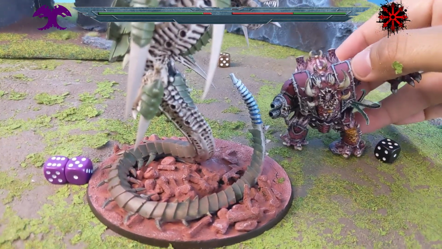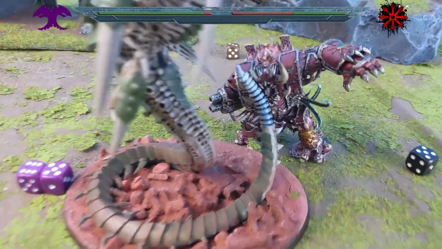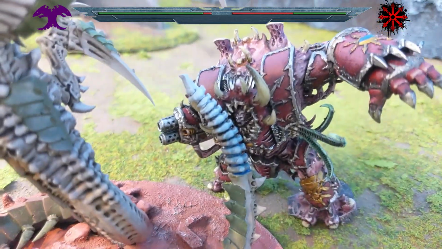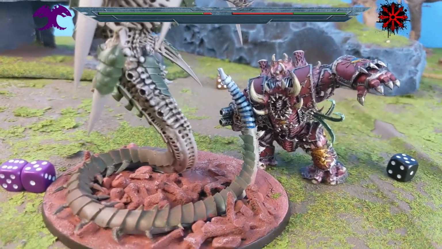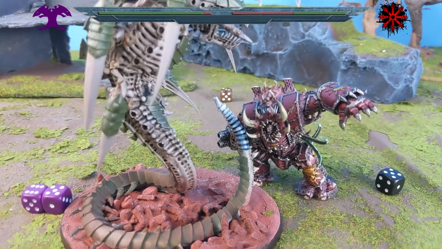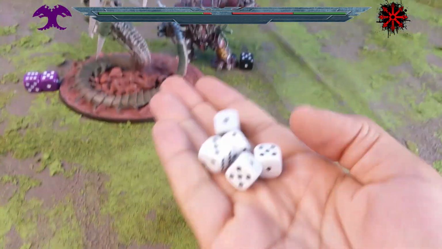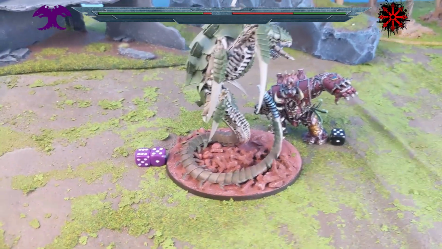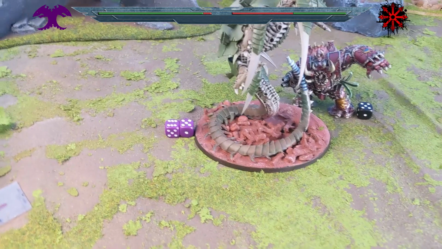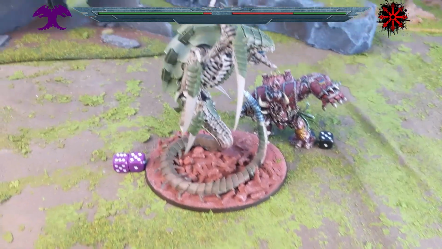Let's charge the Mawloc. Get your mouth on that tail, lad. Go on, get in there. These two locked in combat now, and the special rule for the Helbrute will kick in, so he gets an extra attack because he charged this turn. So yeah, let's move to him hitting the Mawloc. So yeah, we're going to be hitting 5 attacks here. It's 4 plus 1. I've run out of black dice, so I'm just using these, and we are going to be hitting on 3s. These could do a lot of damage.